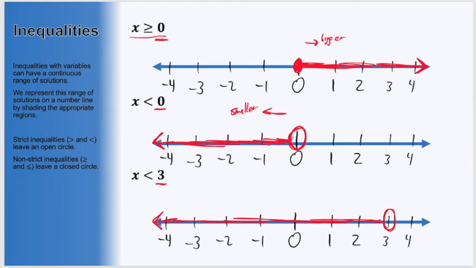One quick way you can see which way to shade your number line is if we have x greater than some number. You can think of the inequality symbol here as an arrow pointed in the direction you should shade. Then for the less than, we can similarly think of this as an arrow to shade to the left. However, this only applies when the variable is on the left side of our inequality.